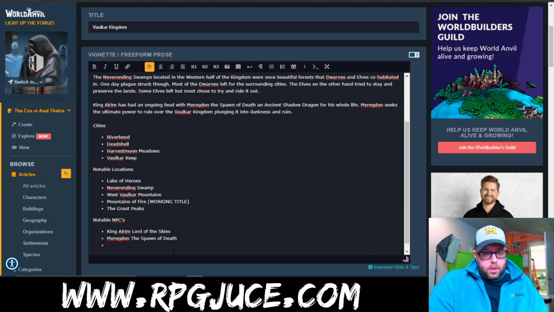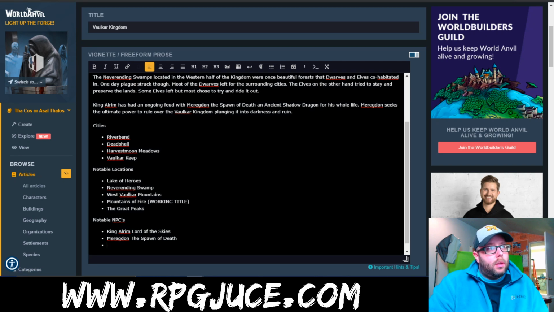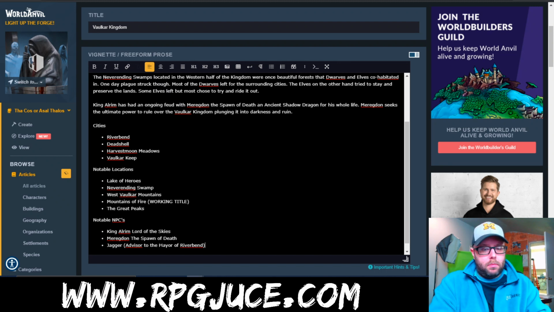All right, so I'm just jotting down a few more important NPCs. So there's Jagger. I think in parentheses I should put who they are. So, advisor to the mayor of Riverbend. Players have come across him. The mayor of Riverbend, what is his name again? Oh, okay, there it is. Mayor Viserion.